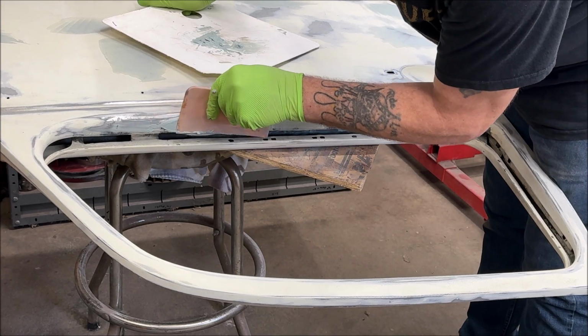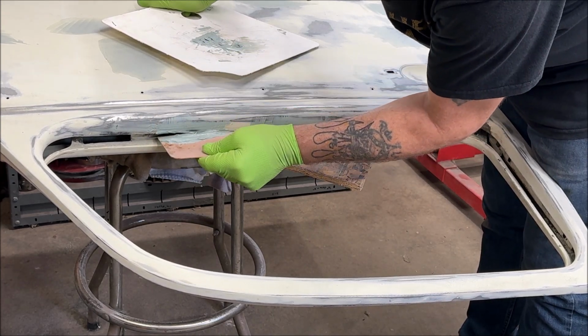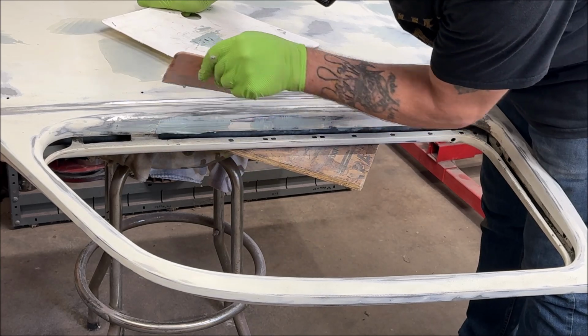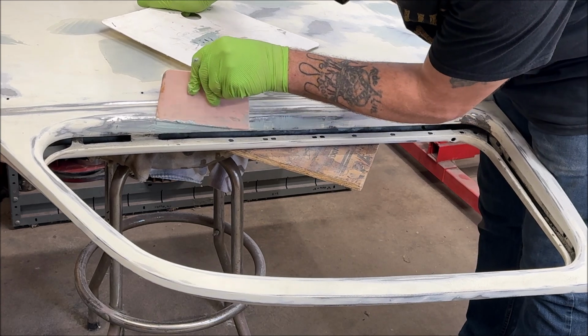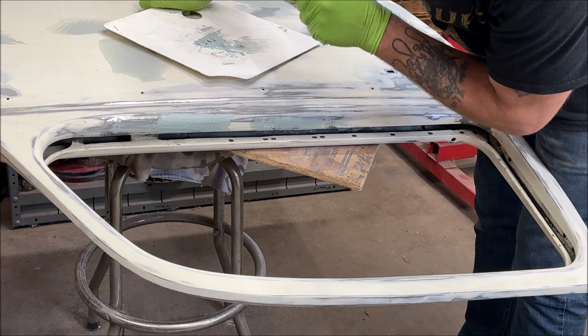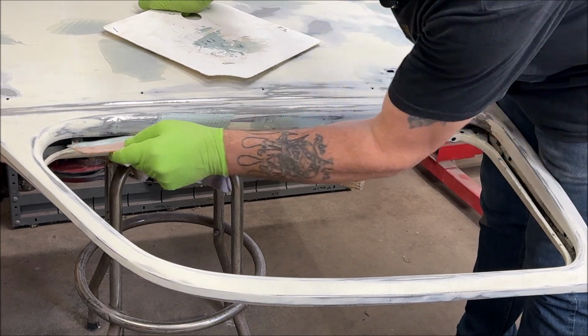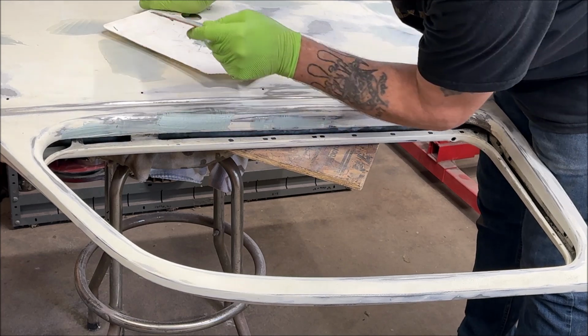I might be in your way here, I don't know. I'm not worried what drips down in here. I'll just pick it off or sand it off. There we go. Got lucky on that one, huh? And I did the little dent that was up here.